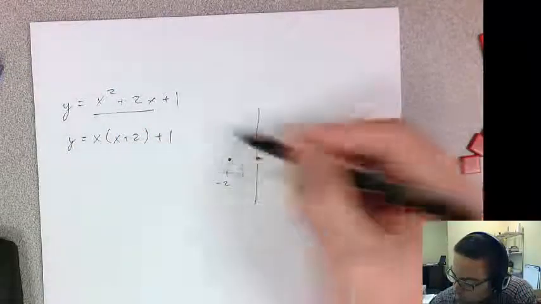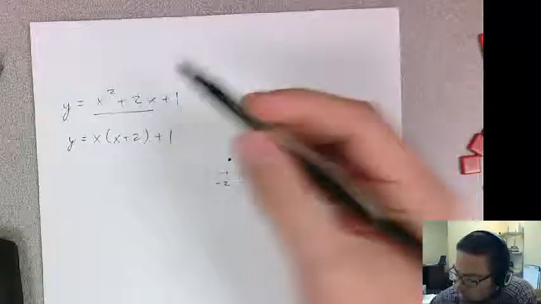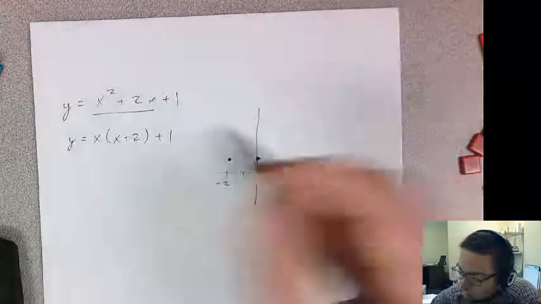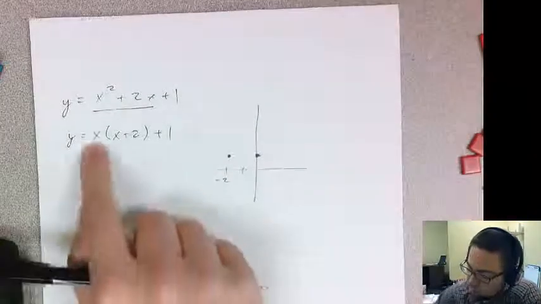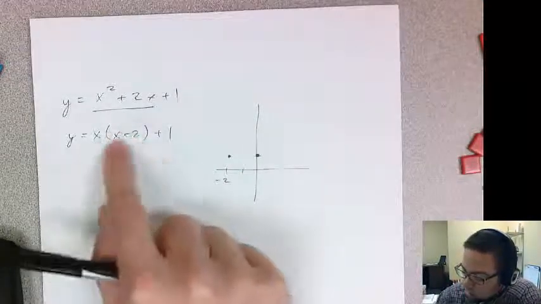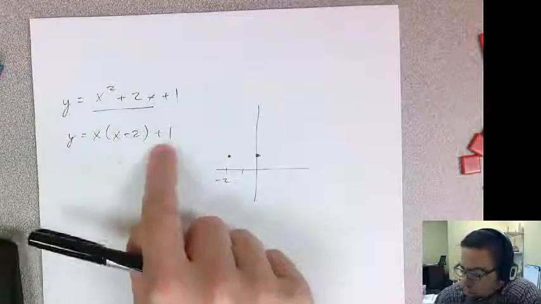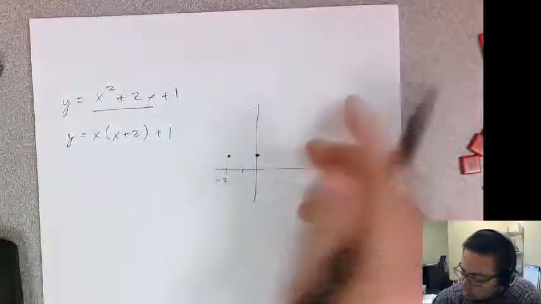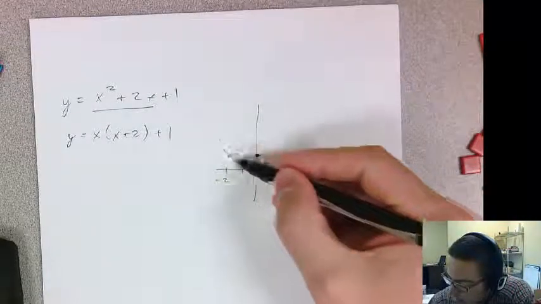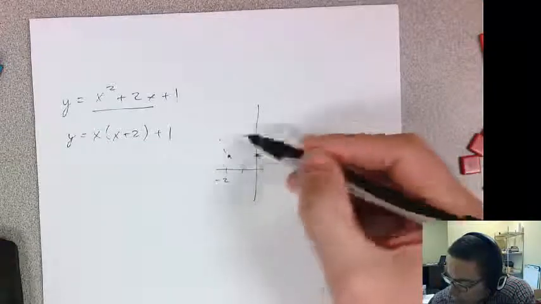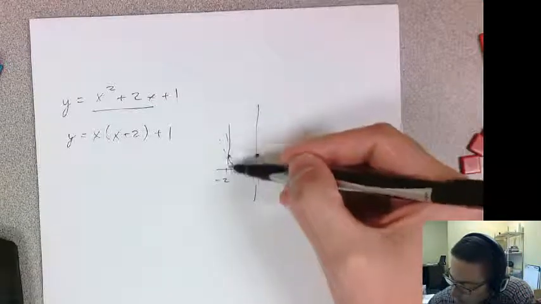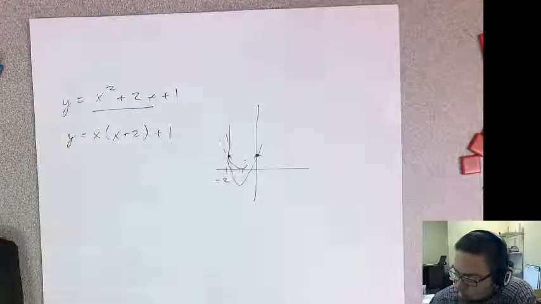And then we know that the shape of these curves is always going to be a U shape. It could be a U going up or a U going down. The way you can think about that is, what if the x value gets really big? So 1,000,000 times (a million and 2) plus 1 is going to be really, really big, right? So it's going to be a U going up. Another thing I want to ask is, does it come all the way down to the axis? It could come all the way down, or it could actually go through, right?